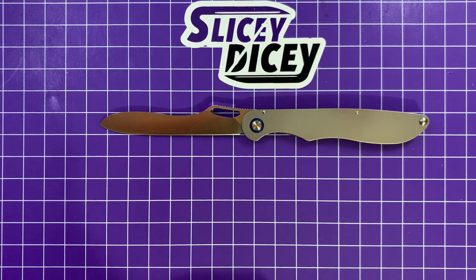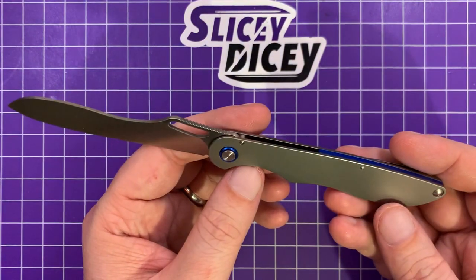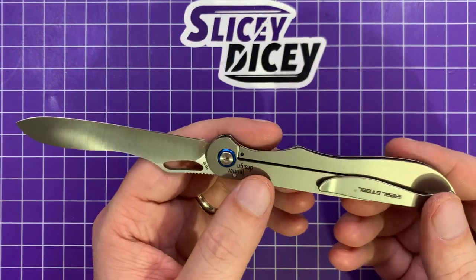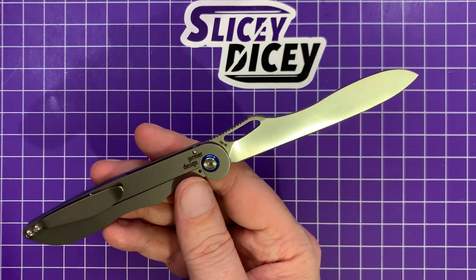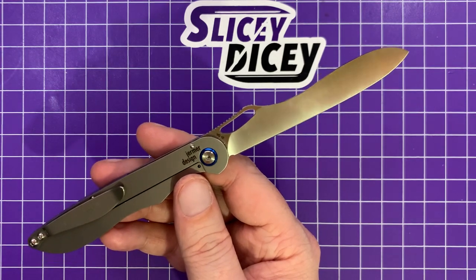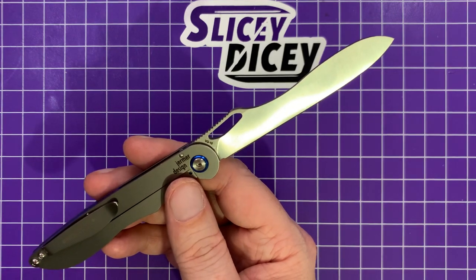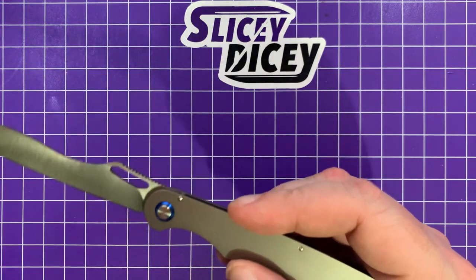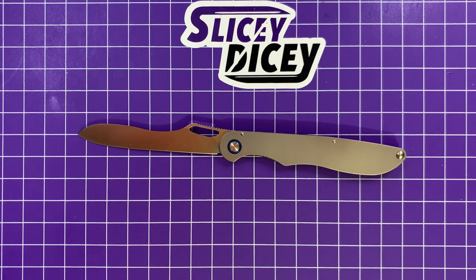You can see that just by lining it up against the PM2. For the price, this is a very compelling little thing. If it were $80 or $90, I wouldn't be into it, but I can really see keeping this — it's just not that expensive, and it's not really worth selling. I'm really impressed — this is one of my most surprising knives this year. When I saw the pictures of it I thought it was hideous, and I wouldn't go as far as hideous now, but I'd still rest firmly on ugly. But it's definitely a very workable, function-over-form design. It's just a neat thing. I like the Mercator Otters, and this is kind of a modern interpretation of that in a frame lock.